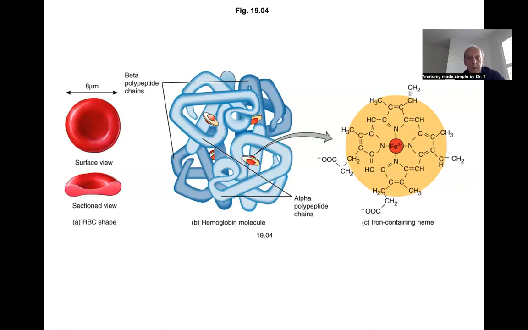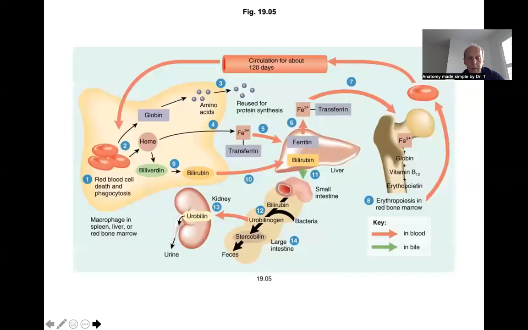So it would be imperative that upon the breakdown of a red blood cell and further breakdown of the molecule of hemoglobin, we do something that will preserve the iron and eventually bring it back into bone marrow, where it's going to be recycled and rebuilt into newly synthesized molecules of hemoglobin carried by newly produced red blood cells. This cycle is quite predictable and could be quite nicely summed up in this diagram.